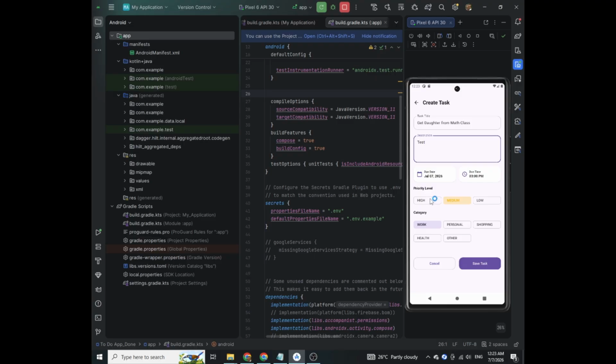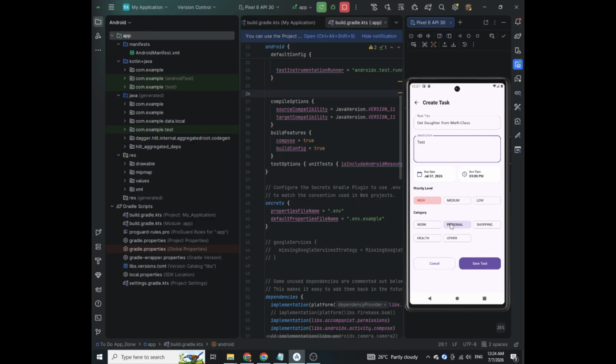Now here you need to set the priority level. There are 3 options: high, medium and low. You can select one of them like this. Then category. We have 5 categories here: work, personal, shopping, health and other. There you need to select the appropriate category.